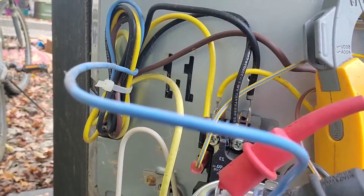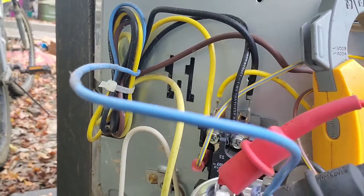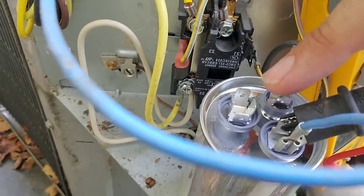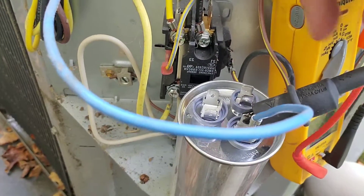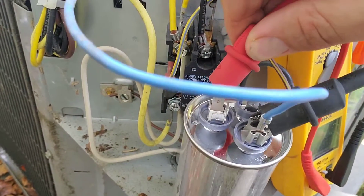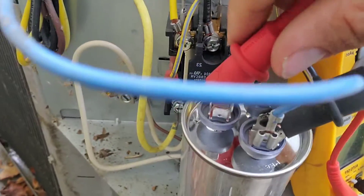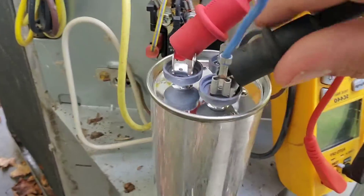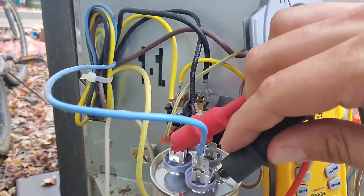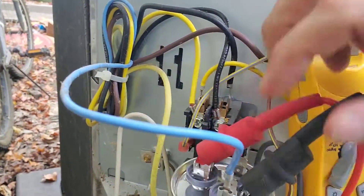You have to make sure that the terminals are clear of the wires. What I've done is taken one of the terminals — which is common — the wire that goes to that, which is your common wire from your contactor and usually your common from your compressor — I've taken the wires off there. You can leave one side wires on and it'll still give you an accurate reading, but you need to make sure that you take the wires off one of those terminals.